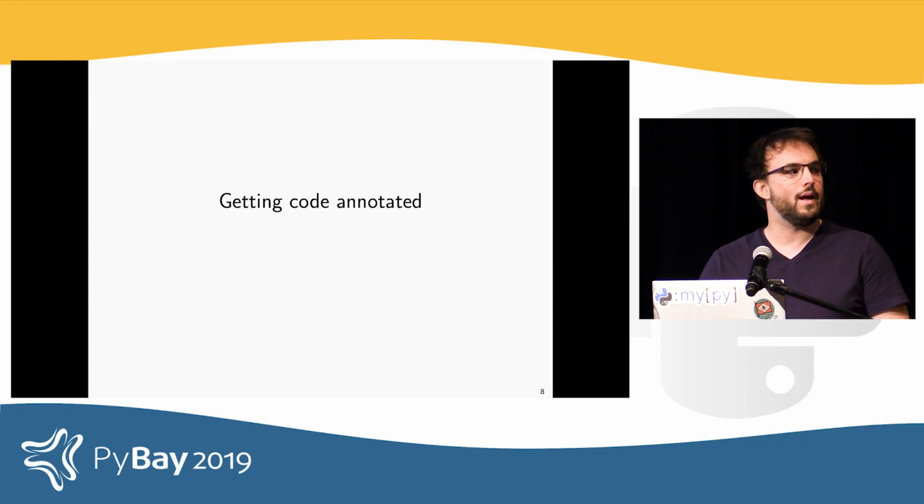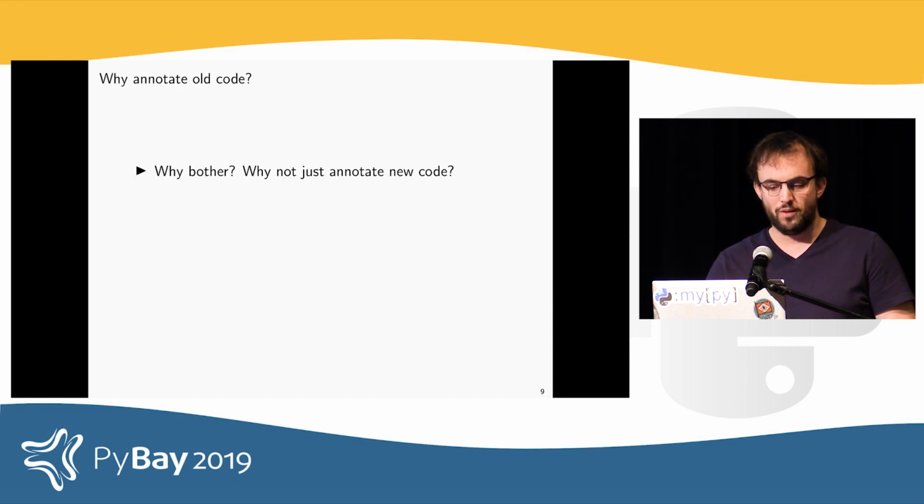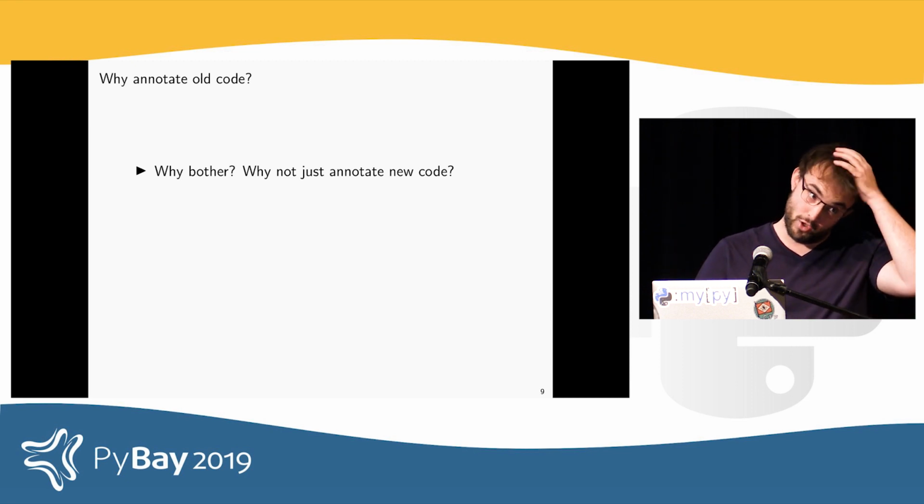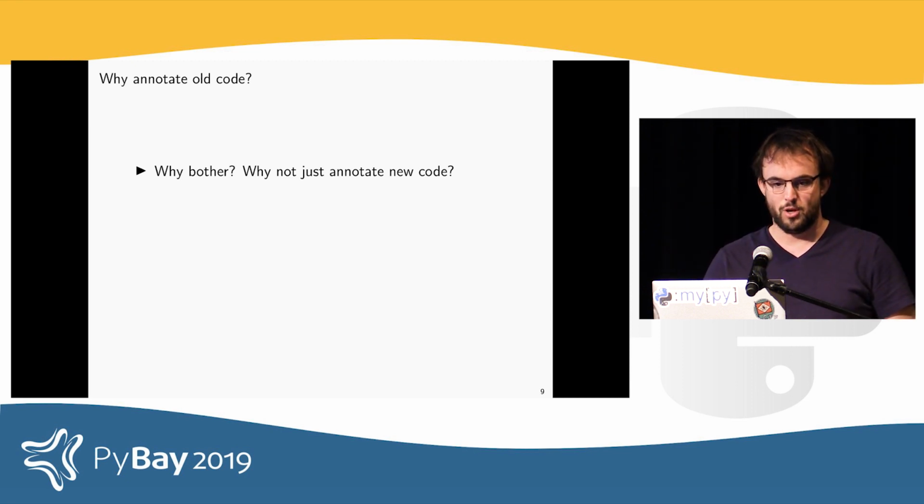So given that background, what do we actually do with this? How do we get it rolled out at Dropbox? One of the first questions that you might ask, and some people at my employer have asked of us, is why bother? Maybe it's not worth it to get this old code annotated or to annotate code at all.